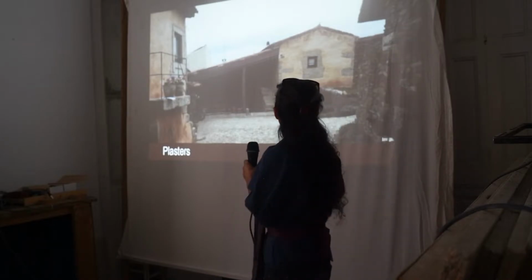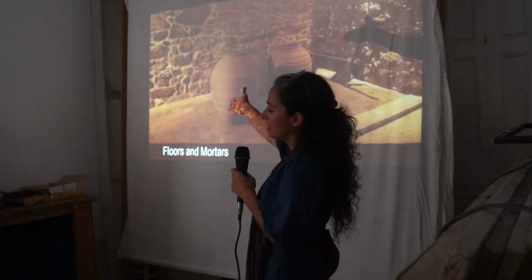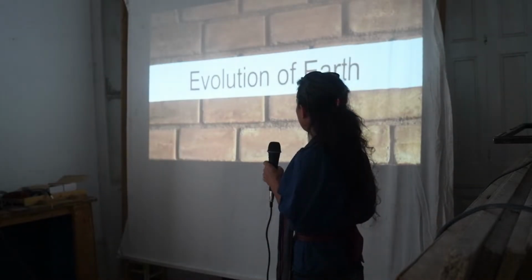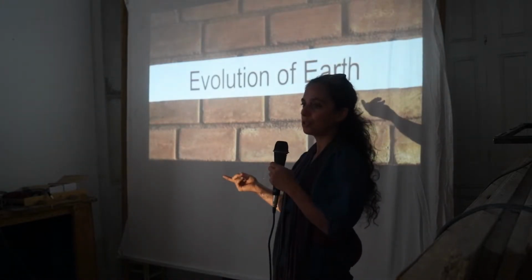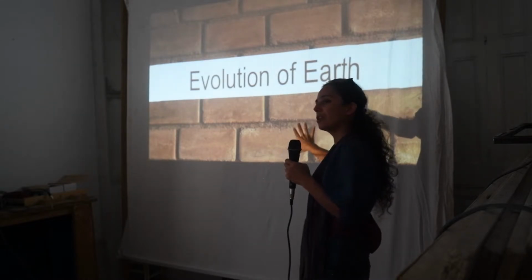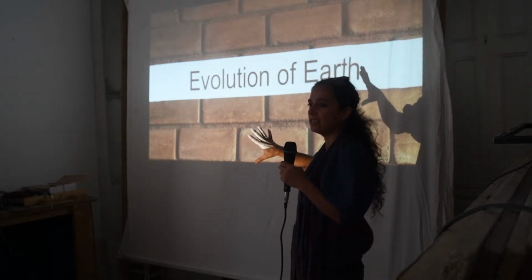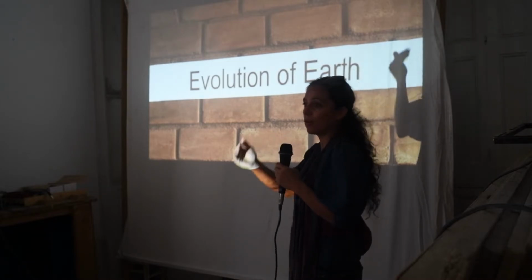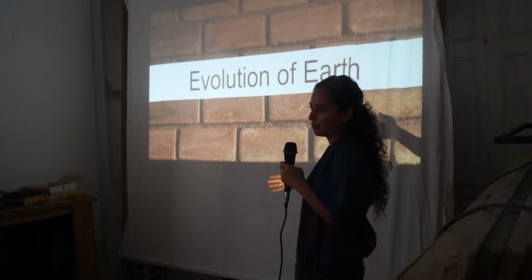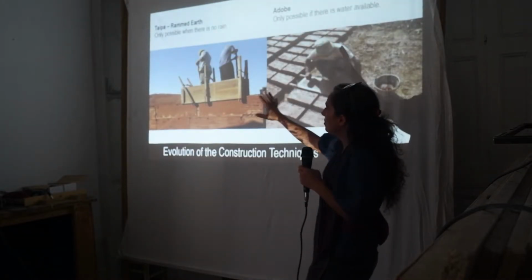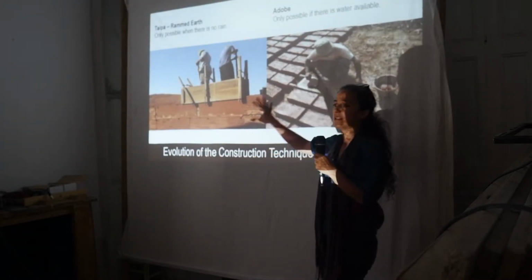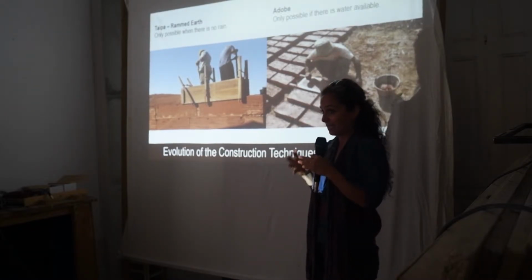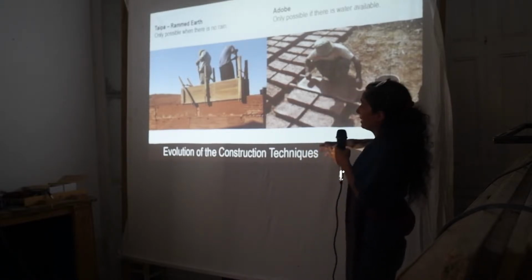Okay. And this I showed you yesterday. So it is the mortars and the floor. I talked about this. And there's an evolution. So those were traditional, but like anything made by man, we've evolved. So earth construction evolved also. So the technique works very well, rammed earth works very well because of compressed earth, so it gets very strong, but it's really big.